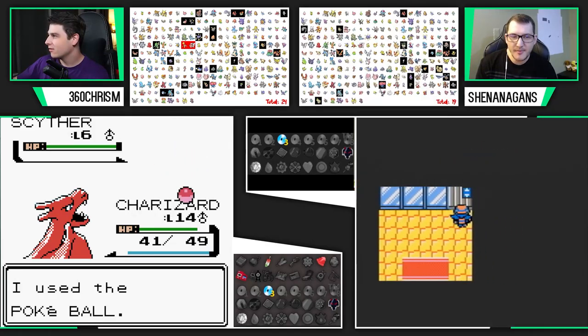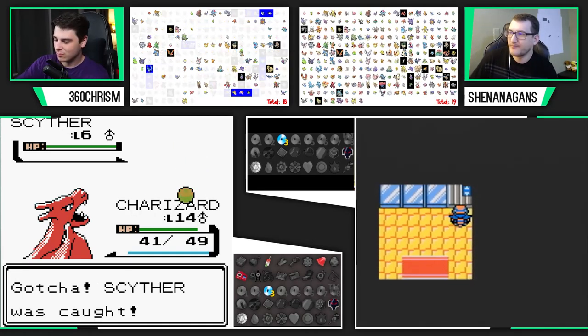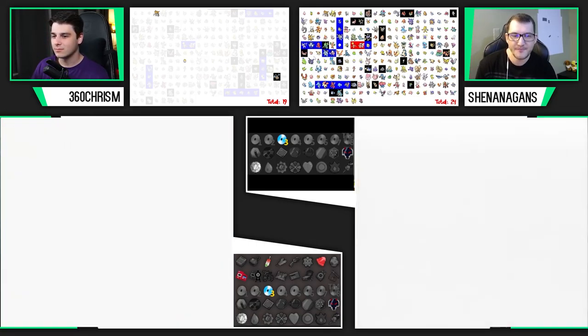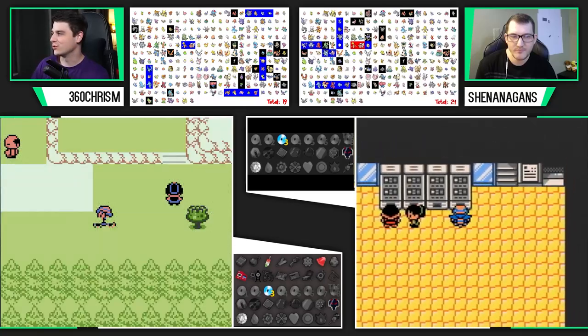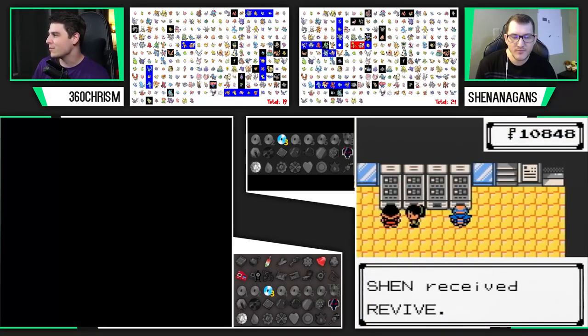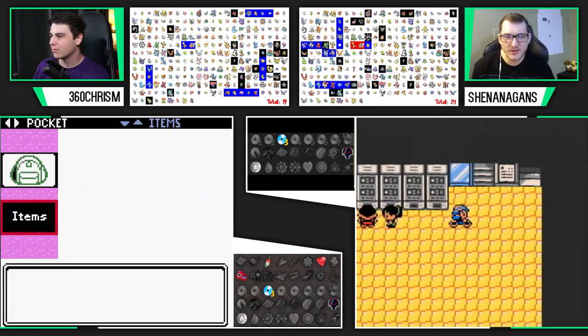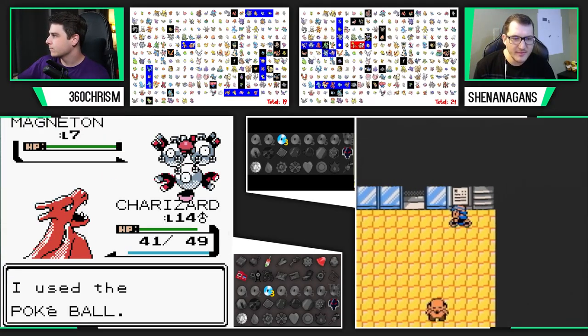I caught Hitmontop. I got Scyther. Miss. Scyther miss. That was actually stupid. I should have just probably caught that. I mean, it could have been in a bad spot or like post game or something. I don't know. I didn't look it up. Yeah, you should have looked it up if you had remembered that you had it, but you just didn't.